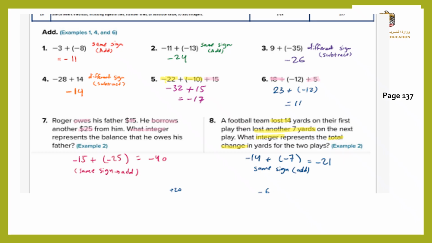Now you see this one. This is to add integers. Adding integers, you see minus 3 and minus 8. So when you add two negative numbers, what you have to do is put negative and add the numbers. Okay, so negative, negative. So negative 3 plus 8 is 11. Here the same way, both are negative numbers. So minus, minus. So answer will be minus 11 plus 13 is 24.